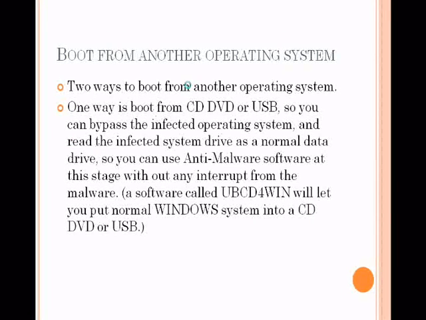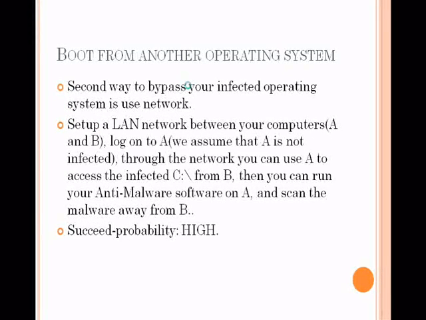The last one I would like to introduce is to boot from another operating system. It is more complex. However, it has a high proportion of success. There are two ways to boot from another operating system. One way is to boot from CD, DVD, or USB, so you can bypass the infected operating system and read the infected system drive as a normal data drive, so you can use the anti-malware at this stage without any interruption from the malware.